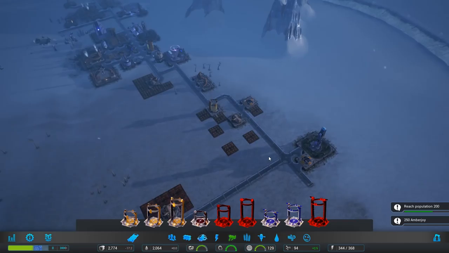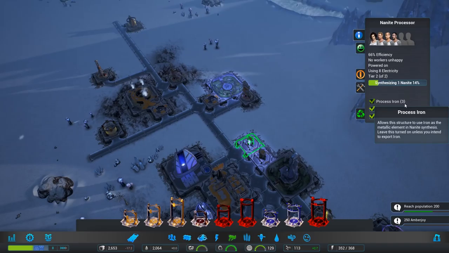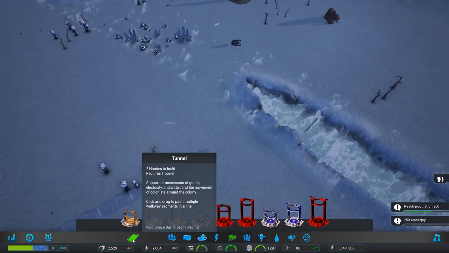Ooh. What got destroyed? A tunnel? No! That cuts off the farms and the water. And the population. Ugh. Oh, good. Okay. So we should be doing fairly well now. Yeah, iron's collecting.